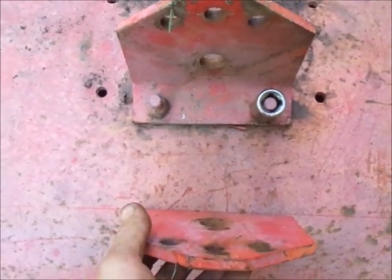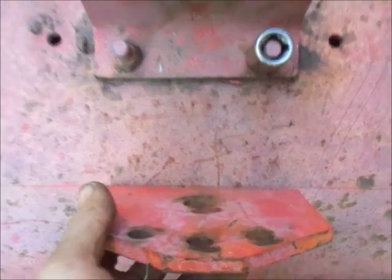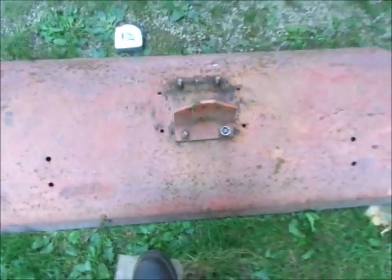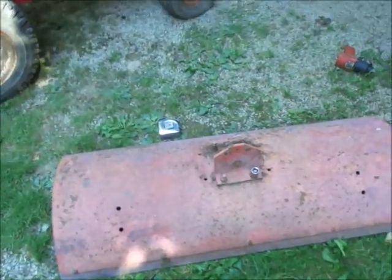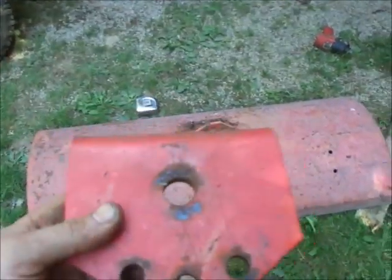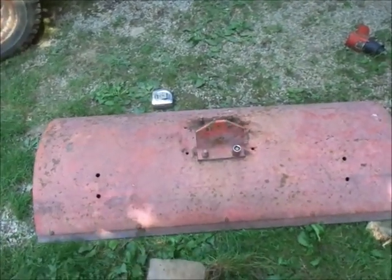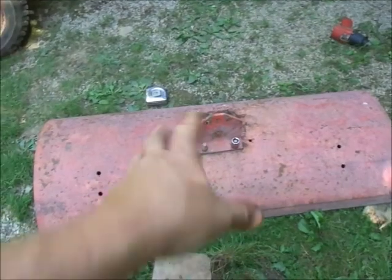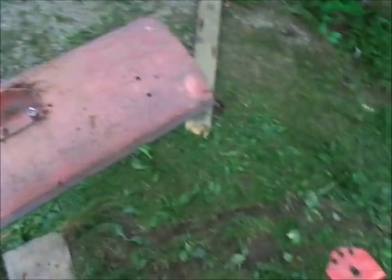My theory is this: I'm gonna drill holes and bolt this like so, and then I'll put a bolt and a spacer in the center, and I can make this angle from left to right, hopefully. And we'll just see how this works out. I can even just bolt it on instead of welding it. Now if this don't work, then I'll just huck this bracket to the side and we'll just weld it solid. But for now, that's the idea I want to go with.